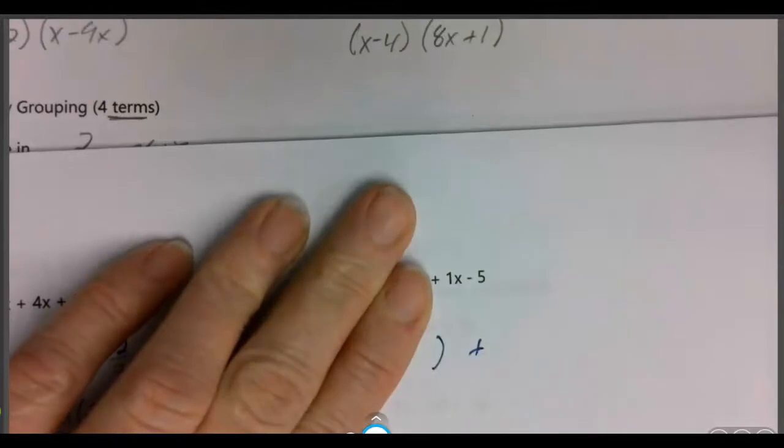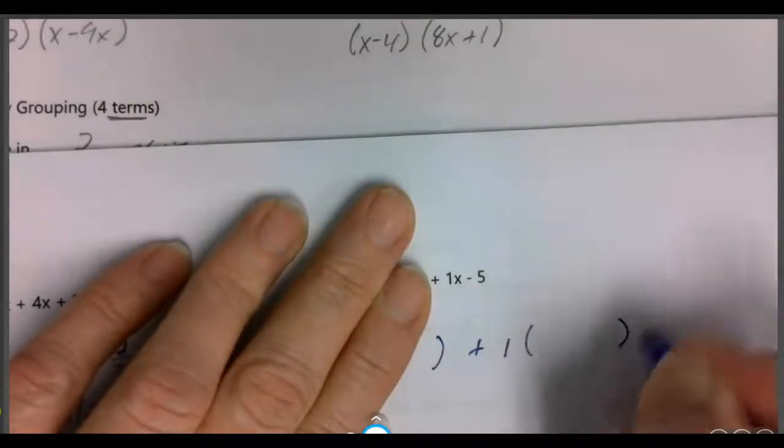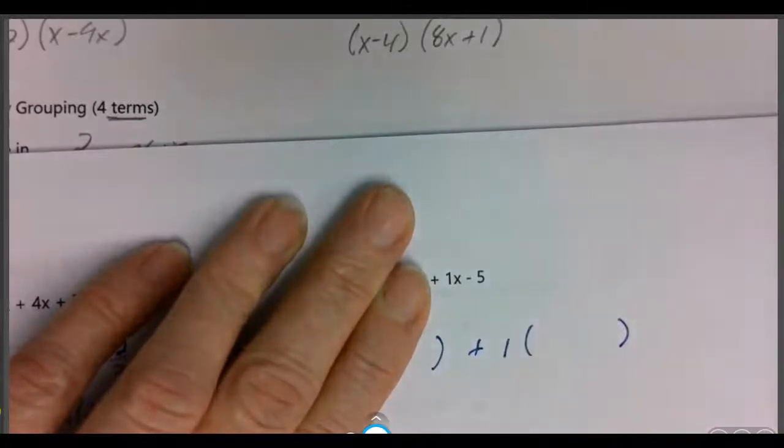Okay, now let's look at this pair. What do they have the same? 1x minus 5. Nothing. They have nothing the same. So if you ever say to yourself they have nothing the same, that means you're going to factor out a 1. So if you look at it and you're like, okay, the numbers don't divide by the same thing, they don't both have a variable, my greatest common factor is 1.